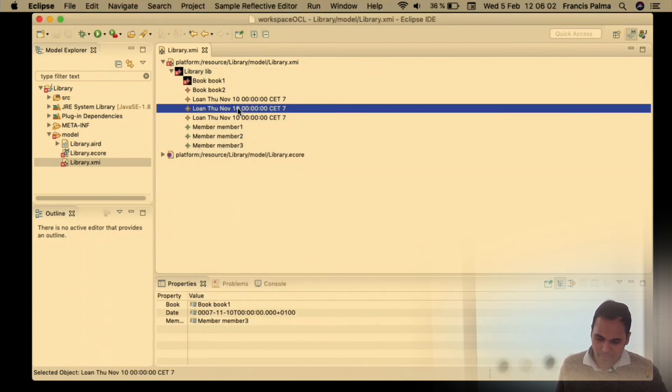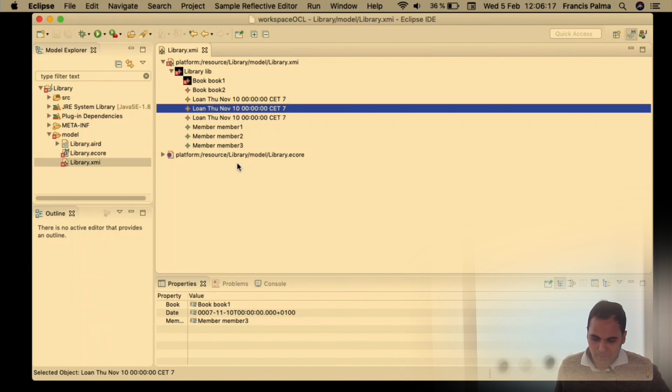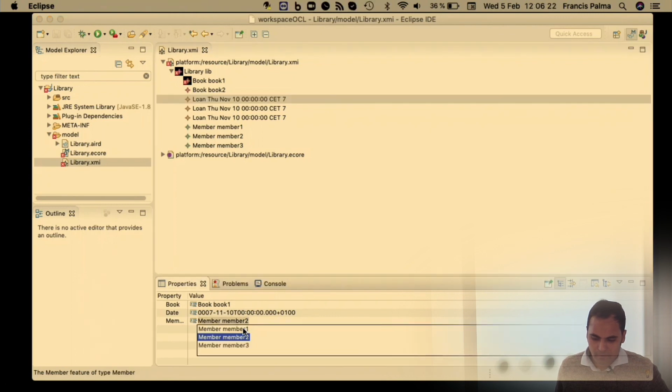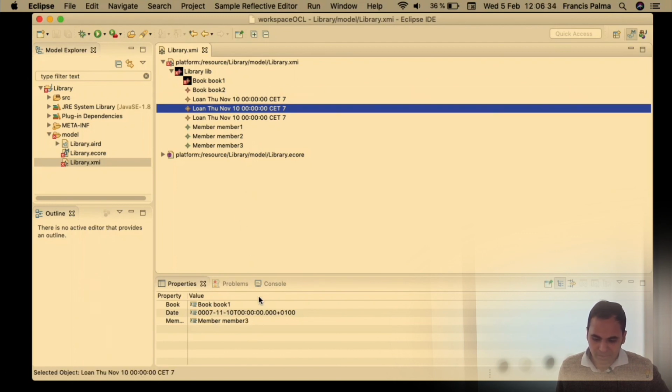To resolve this problem again, so what we can do, the last one was book 2, so maybe we can assign book 1 to member 1 only, and then now we have member 1 with book 1 only. So book 1 has only 1 copy. Okay, so book 1 still has 2 copies.